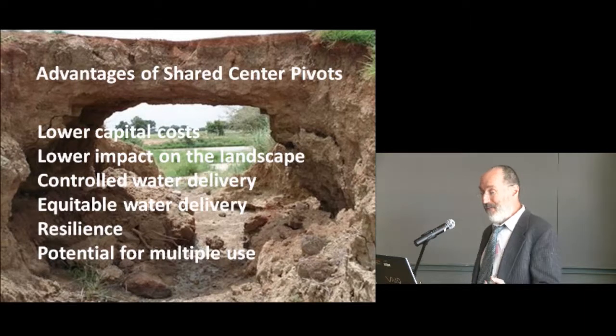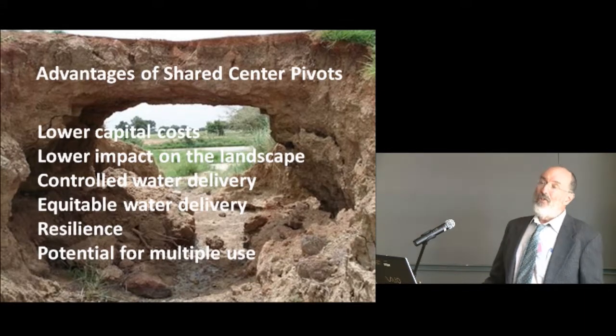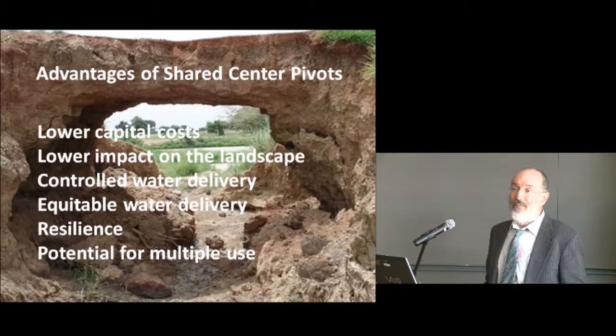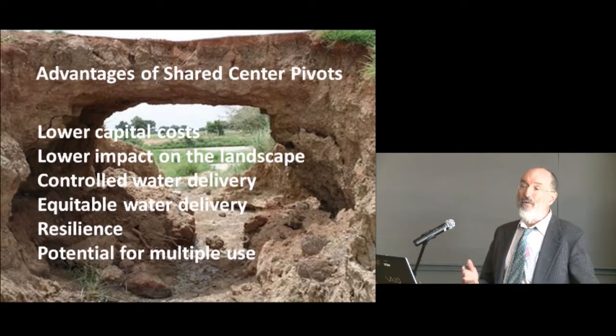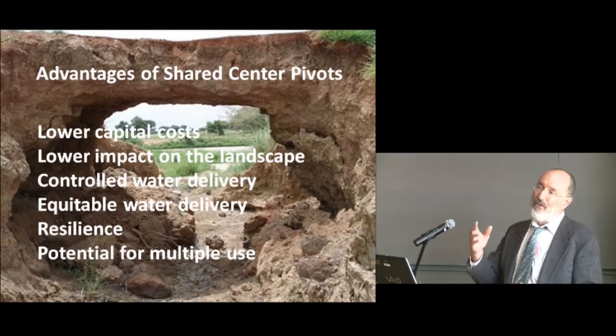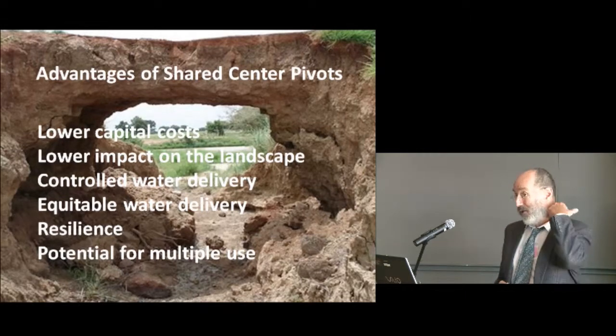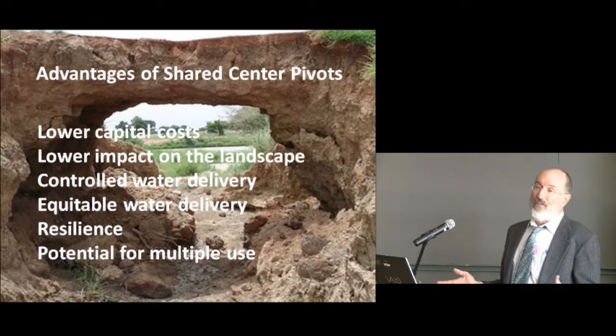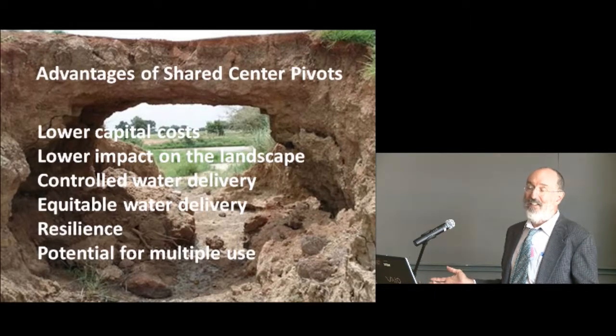So it's cheaper. You have a much lower impact on the landscape. You're not damming a stream, even an ephemeral stream. You're not moving earth. You're not leveling the land. With a center pivot, you're installing a supply, either a well or a piped source from a river or a lake. The pivot itself is just on wheels. It runs over the terrain as is.